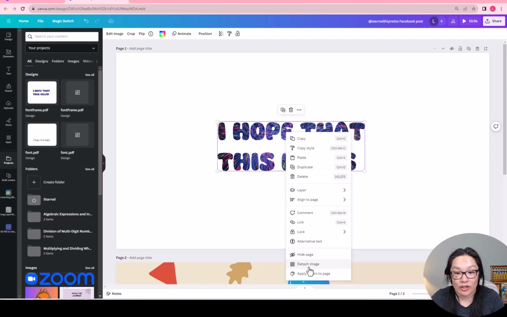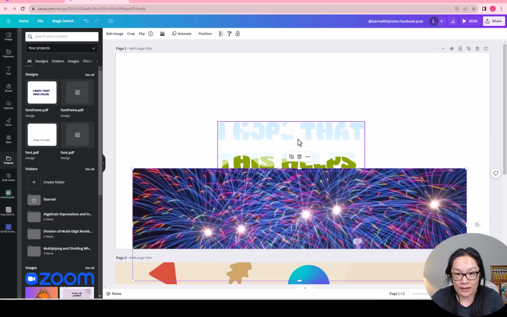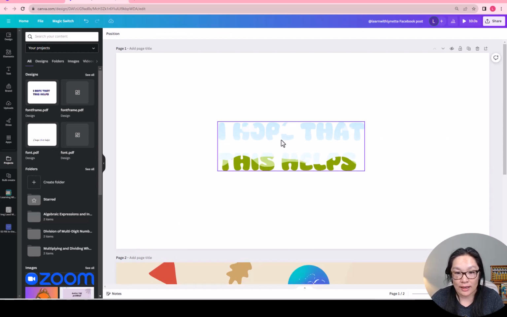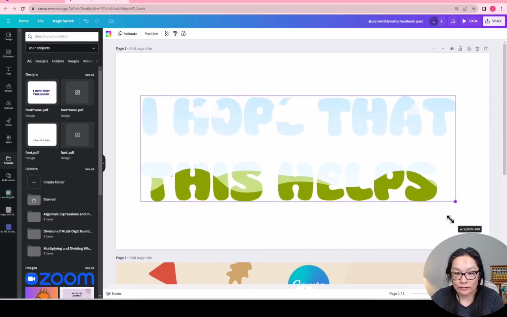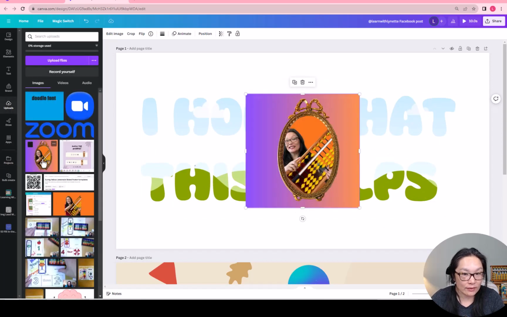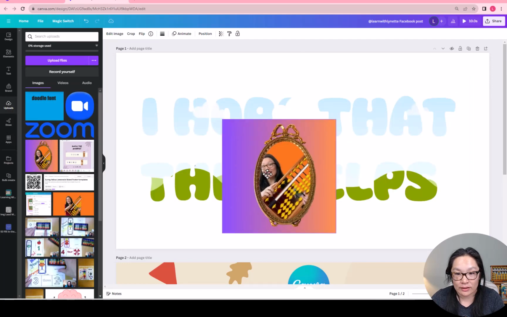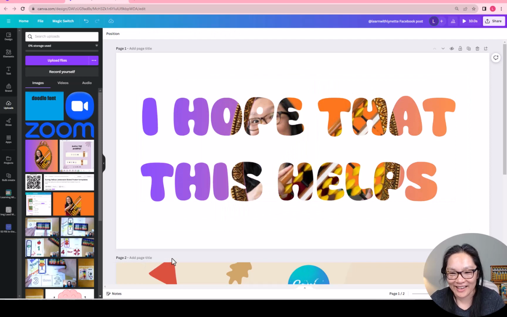When you detach the image, right, there it is. So I'm going to delete the image. And this is what our font is. I hope this helps. So now what I could do is go to one of my files. Let's say this one, right? And now I could put it into, I could put it like that.